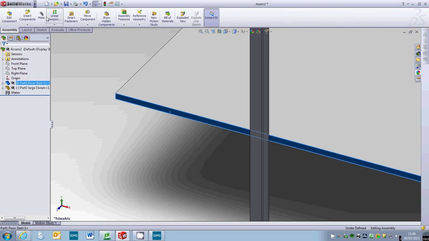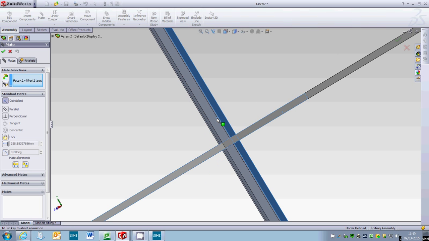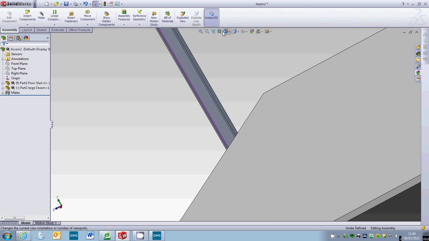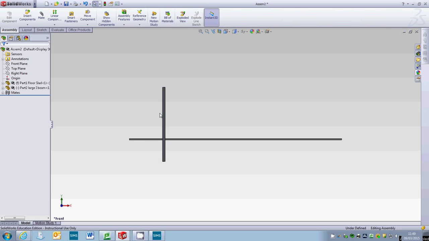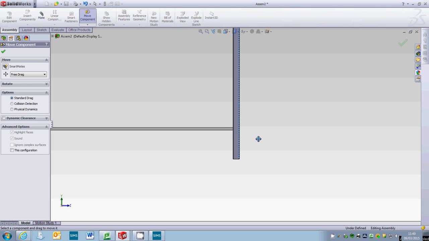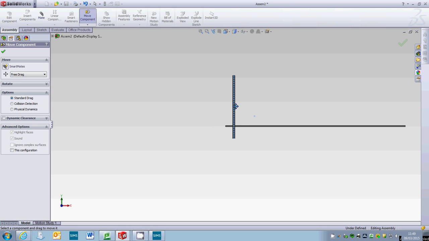So select that, hit mate, bring it round using your cursor keys to that side, and you saw it moving in. Now, hit click, and then bring that into your front view. Okay, that's sitting a wee bit low. So what we're going to do is we can free move this. See where it's still fitted to the face. Okay, so that's what we're after there. Alright, might just move it down just a wee touch, just there.